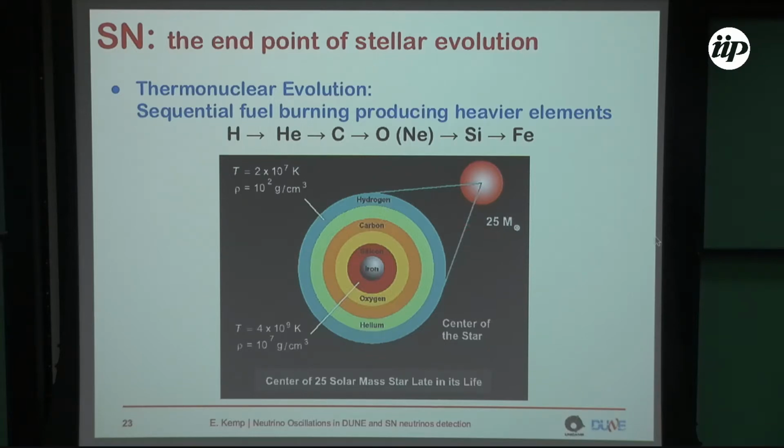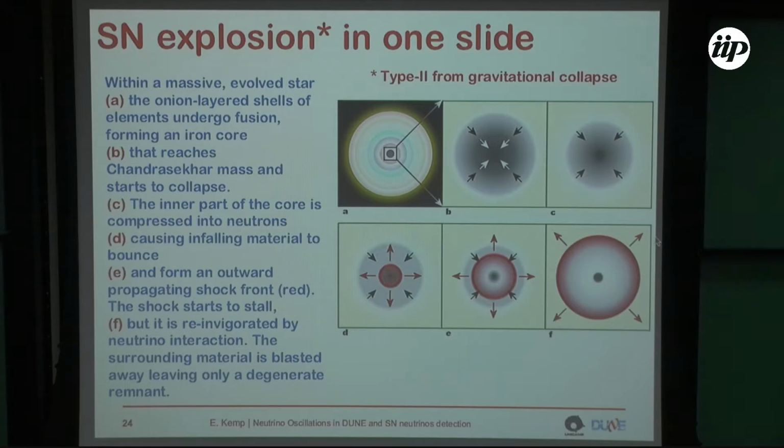So this is the onion-like structure of the core of the star. This is pretty much to scale. This red bubble is the hydrogen envelope, and in a very small core you have the onion structure with heavier and heavier elements. The more massive the star is, the heavier the elements you can burn, and then depending on the mass of the star, at the end you have helium, oxygen, silicon, or iron in the center of the star. But for stars with mass bigger than 8 solar masses, we can have this phenomenon here, the supernova explosion.